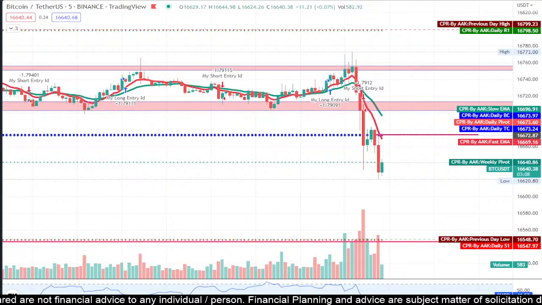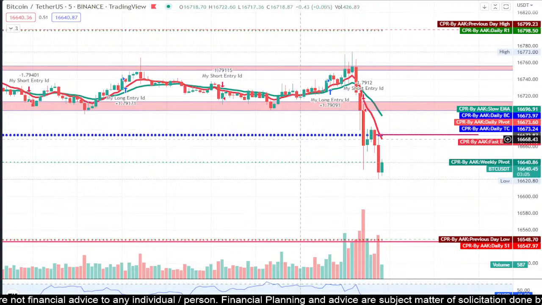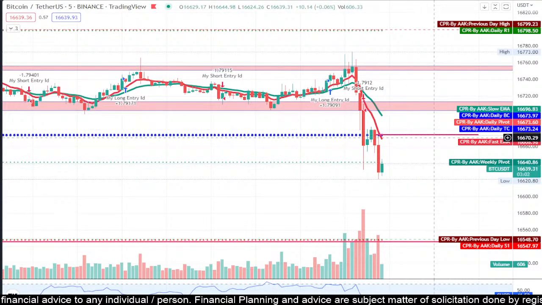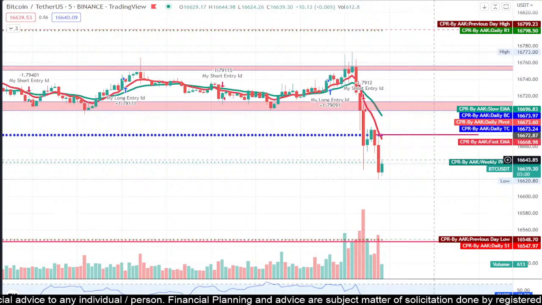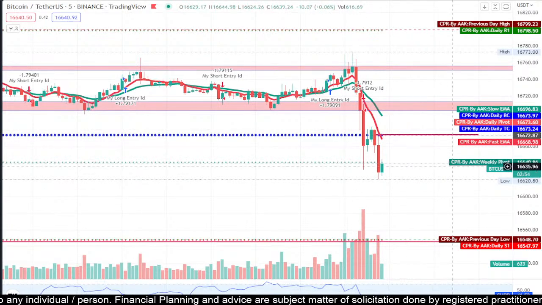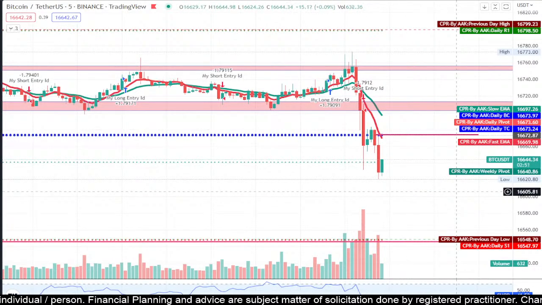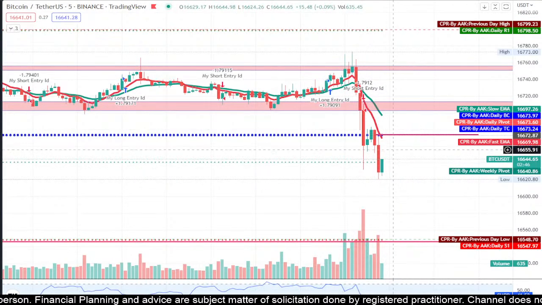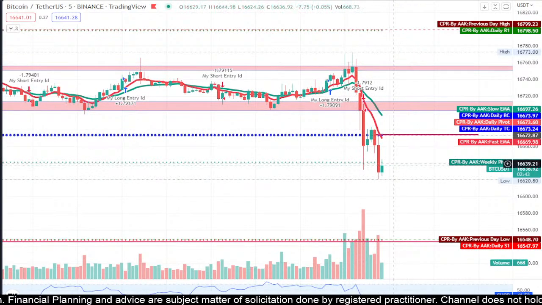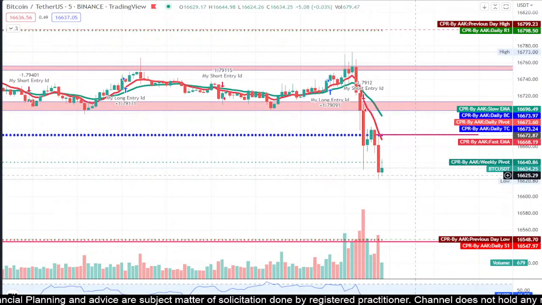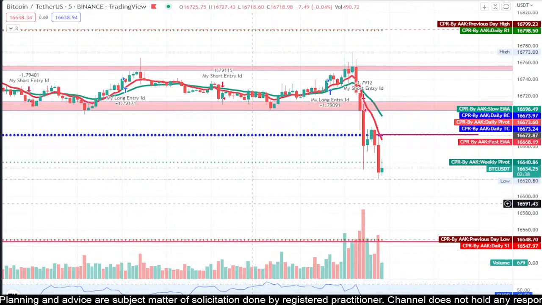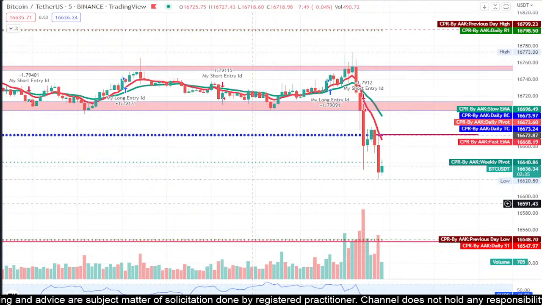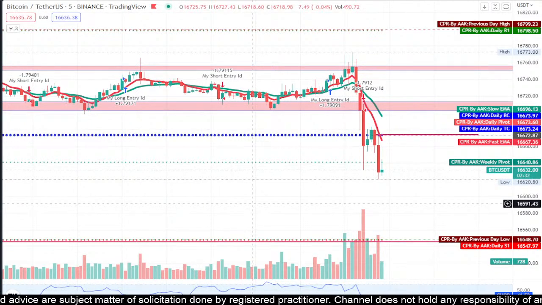So right now we are at a very crucial level, as we have just managed to break an important level, or we can say the pivot of 670 points. And right now we are again at the weekly pivot, which is approximately 640 points. So the price would take a little time over here. And based on the consolidation of the price, it will gradually move towards our target, which is the previous day low of 548 points. And we are looking to book our profit at approximately 550 points.